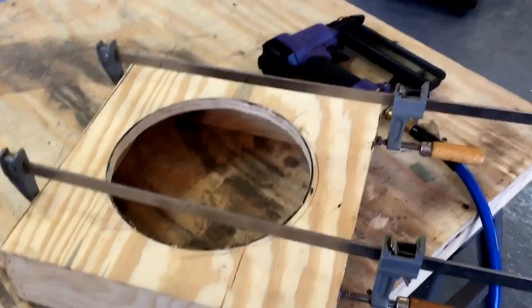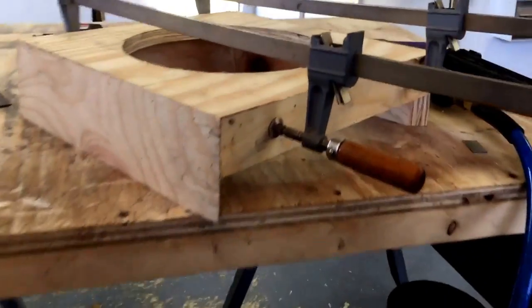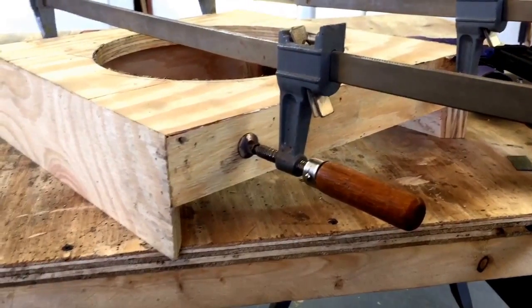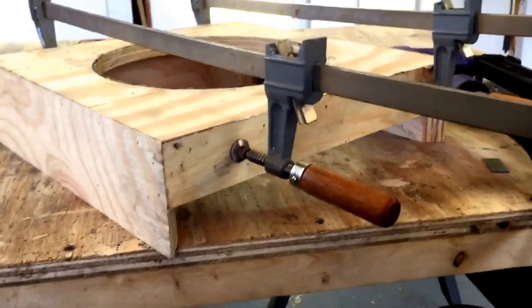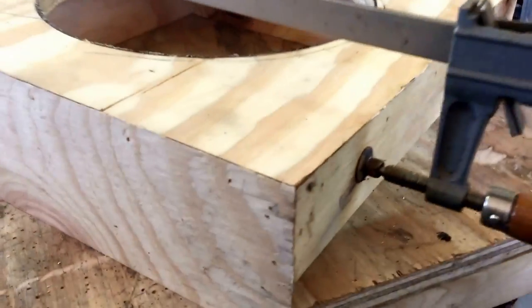We're getting there. Keep in mind that I am not a master carpenter. I'm not even a good carpenter, but I have the magic thing that makes bad carpenters look good. It's wood putty and sandpaper. It's not that bad.